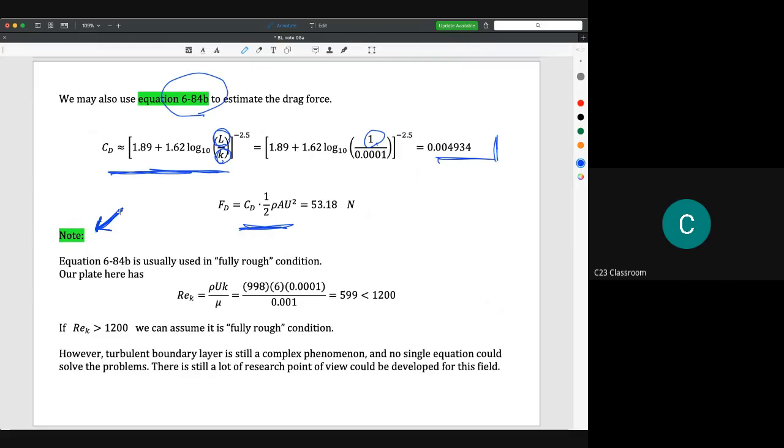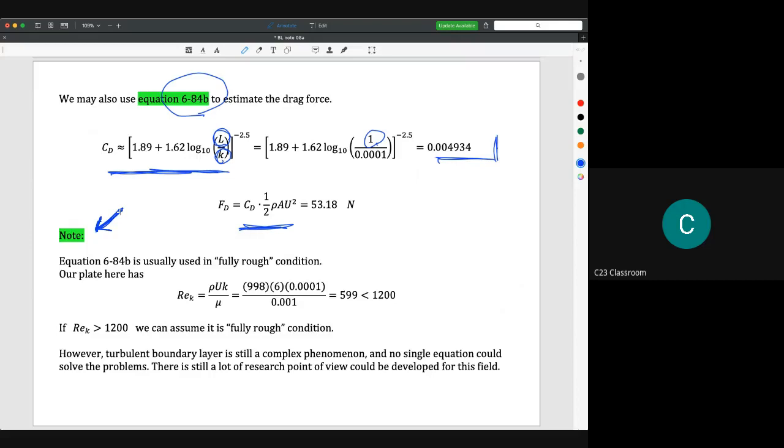Okay, so finally, these are maybe the last notes for our syllabus, because in surface roughness in turbulent boundary layers, there are still a lot of things that can be researched. For the theoretical ideas that can be calculated on paper like this, I think it is enough for us to study until this level.